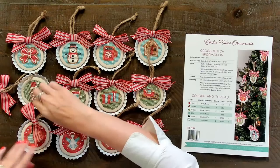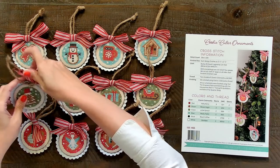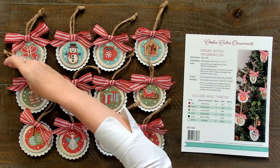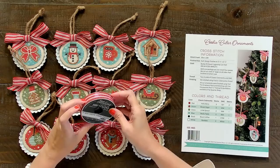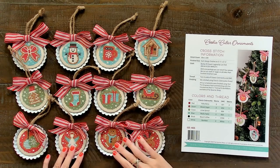They look so cute. And right here, she used the Stitching with the Housewives ribbon. And it's the 3/4 inch red ticking. Now, this would also be cute with the black ribbon, I think.